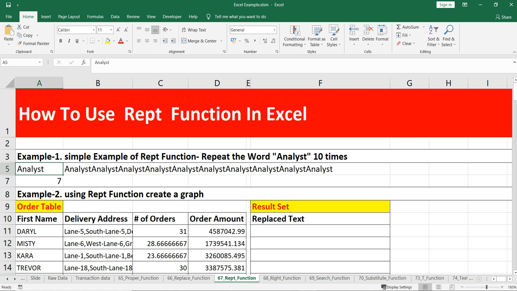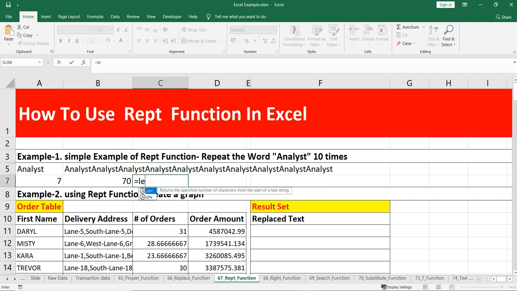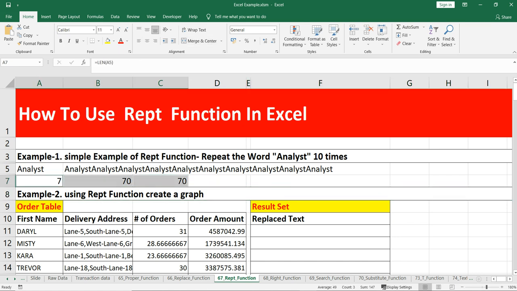Now if I repeat the word analyst 10 times, the number of characters within this cell should ideally be 70. So if I take the length of this, it should be 70, and it is. This means the repeat function has actually repeated the word analyst 10 times. That's why the length of this cell is 70. So that is a simple formula of repeat.